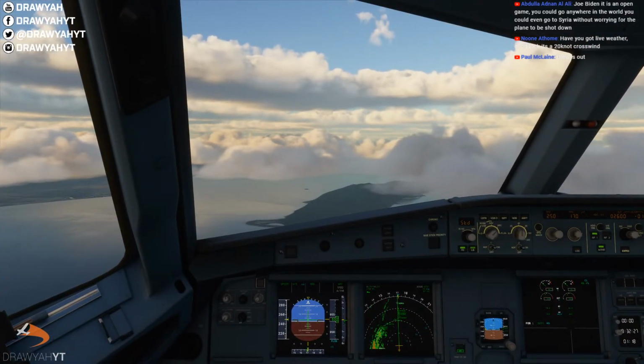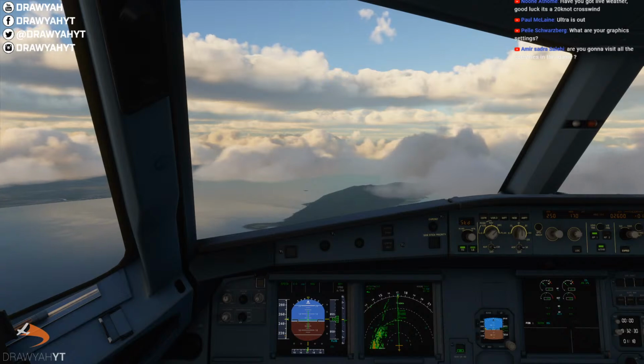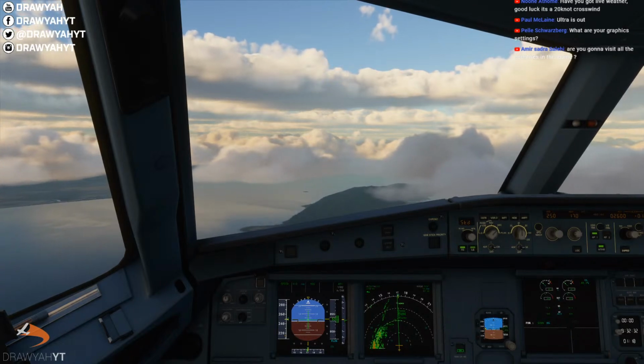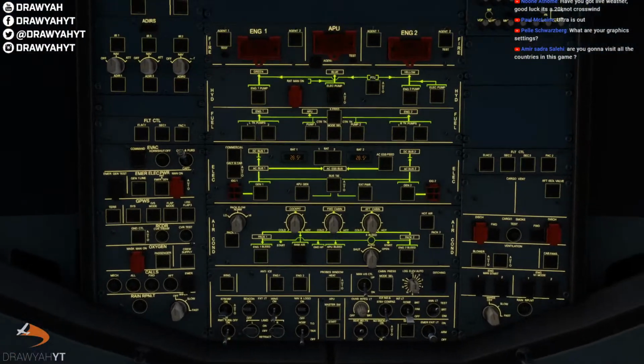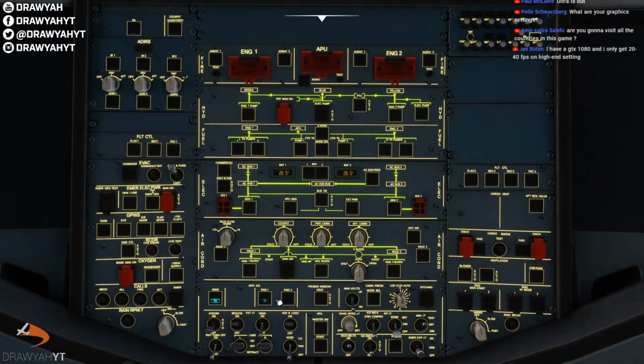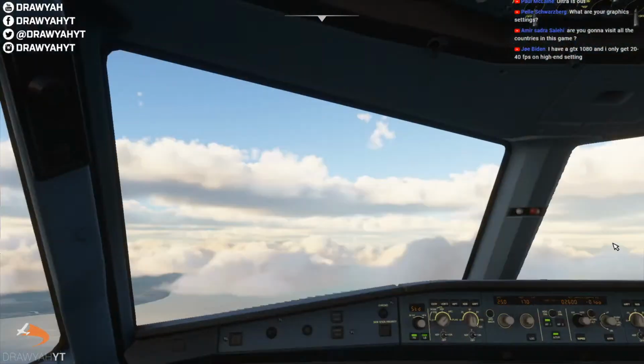Could someone explain to me what the Microsoft Flight Simulator Extended Edition is? I've heard a few things about an Extended Edition of Microsoft Flight Sim, but I have no idea what that is. If someone knows what it is and could explain it to me, that would be much appreciated.